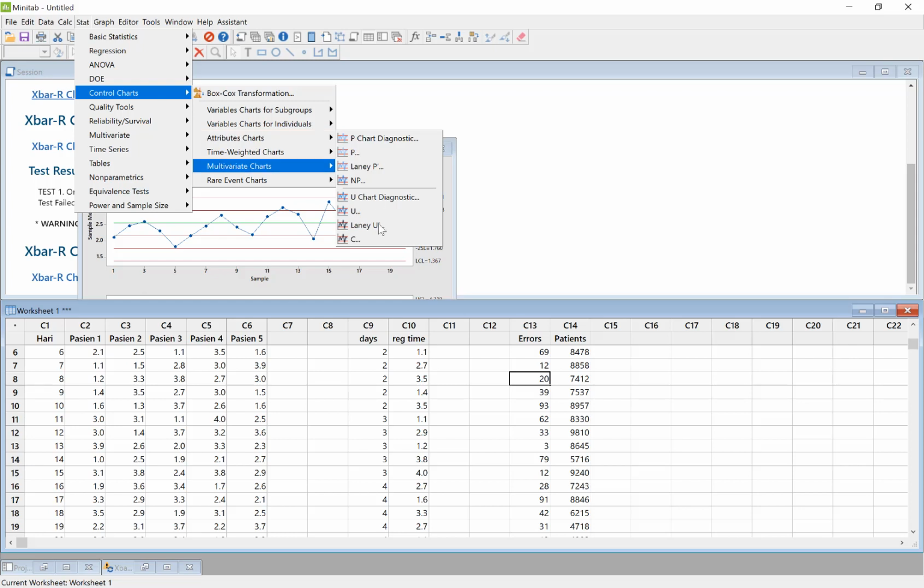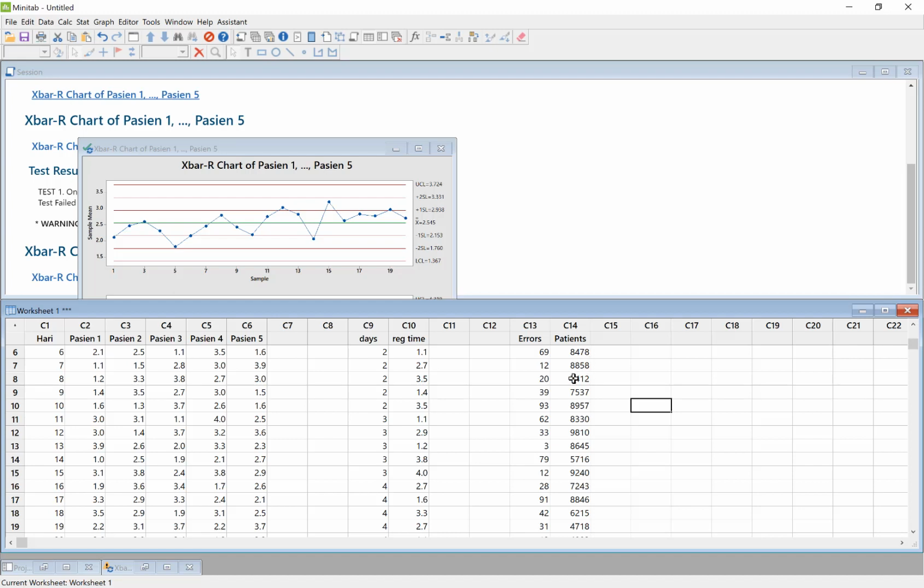And again, back to the sample size. In this case, the sample size is the number of patients. It varies for every day that we take the data. So that means it is not constant, a variable sample size.